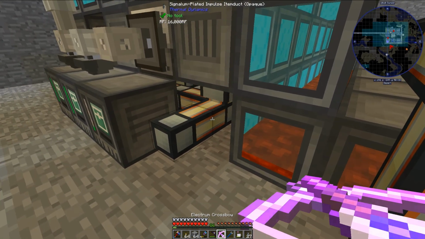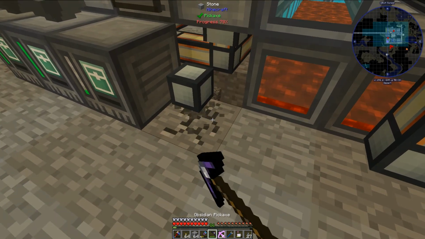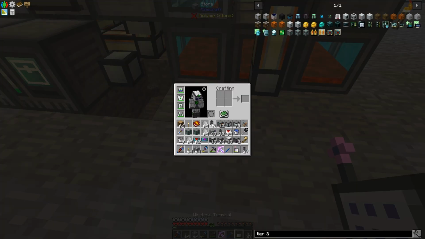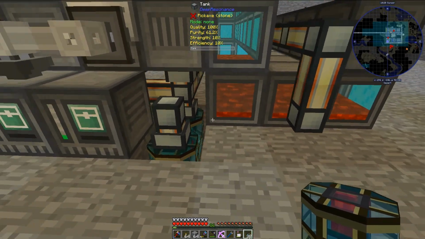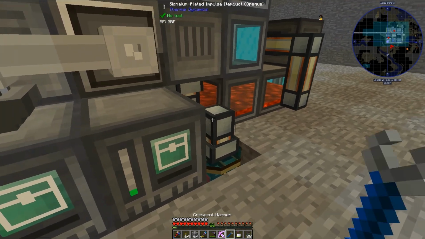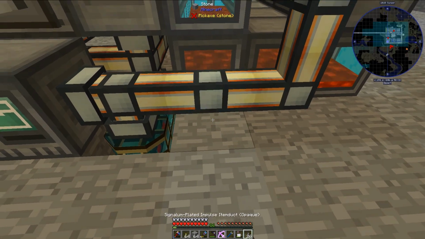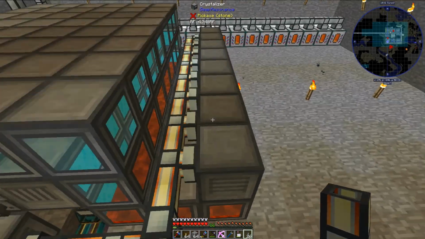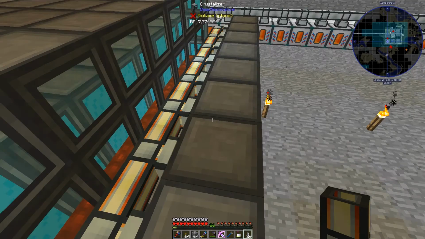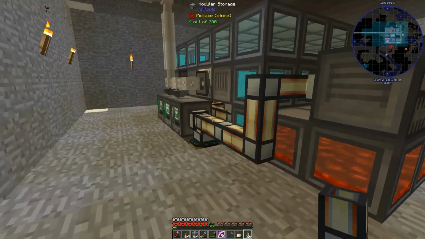Okay, I think I know how I'm going to do this. What I'm going to do is disconnect that and turn these into these guys. And then I can connect this up and use my signalum plated impulse item duct. So these things should be getting power. They are. Not a lot of power, but I don't think the crystallizers use a whole lot. And as you can see, they are starting to work.